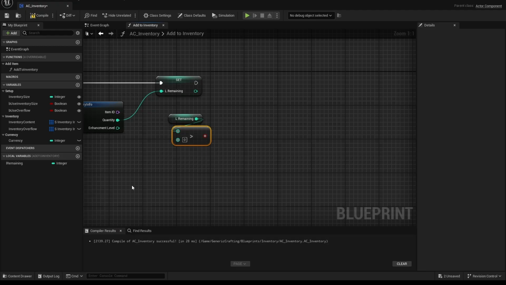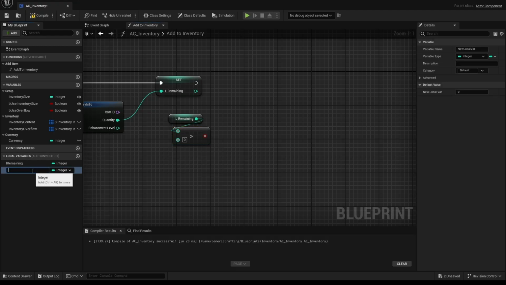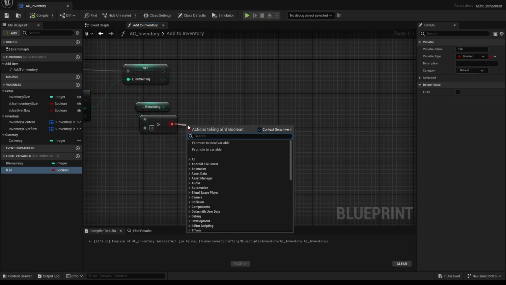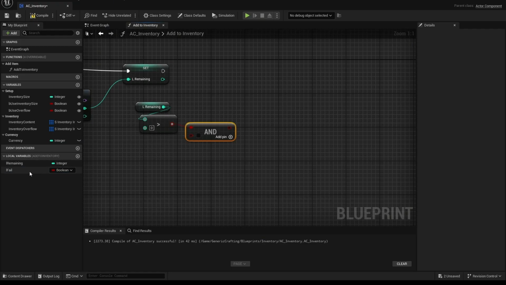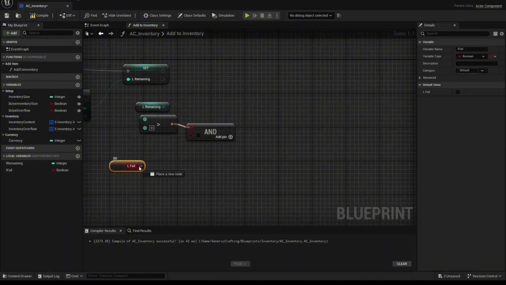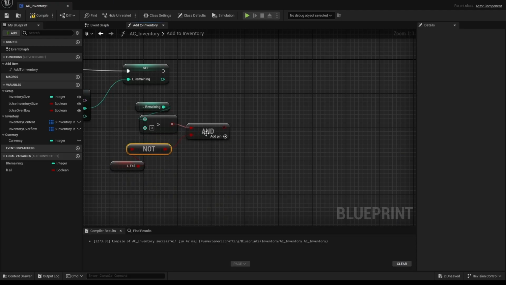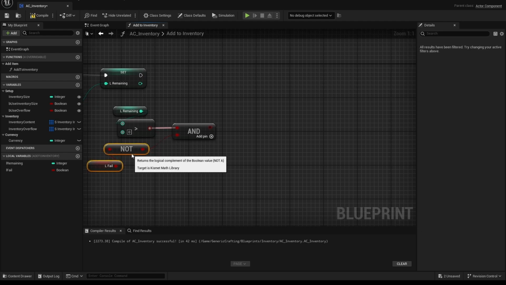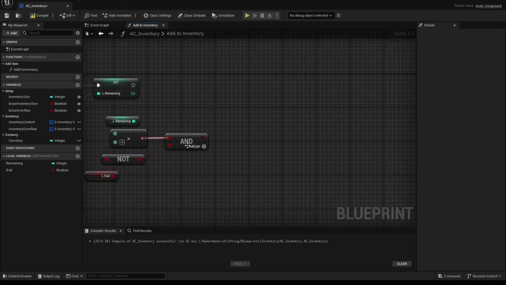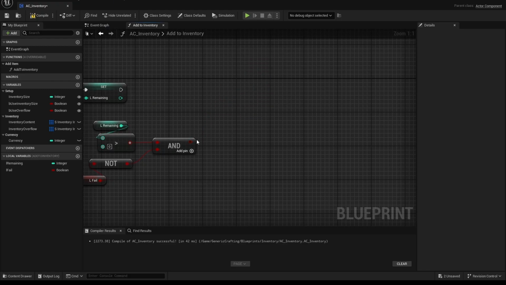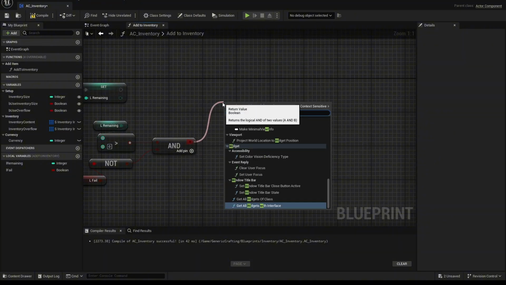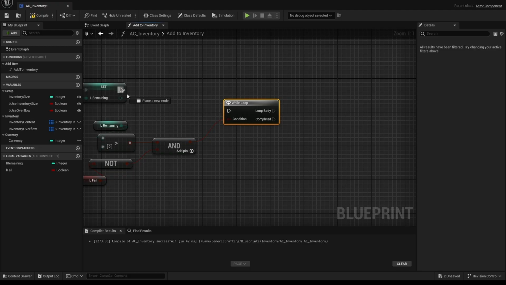And we're going to need another local variable here. This is called a B or L fail, and that's because we're going to be running a while loop. While loops kind of need two variables to basically prevent infinite loops. So we're going to need a fail out, so a way to fail out of the while loop so that we don't end up with infinite loops. I usually don't like using while loops. I wasn't going to use one for this. But honestly, it's just a little bit easier when you're dealing with a lot of items. And we are going to be dealing with a lot of items.